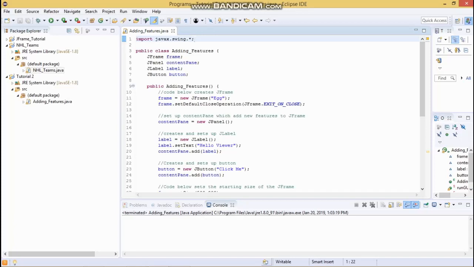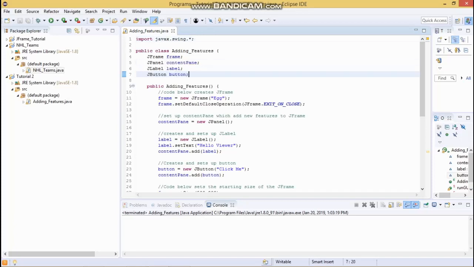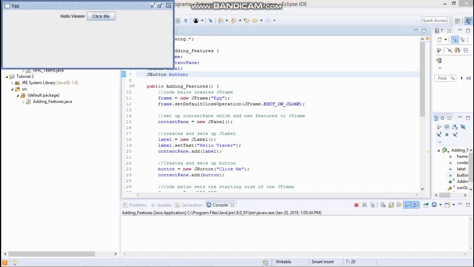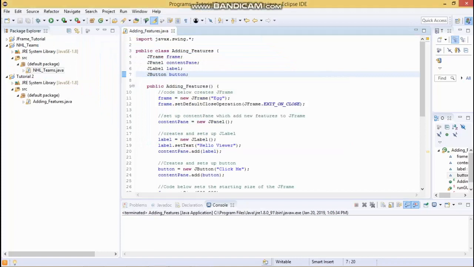Today, we're going to be continuing on the program that I made in the last video. But as you can see, I've added some things, such as these three components, which essentially just add more things to our GUI that we made last week. Instead of just being an empty frame now, we have added the ability to put things inside of it, such as this text right here and this button that we can click. Although they don't do anything yet, I'm going to be explaining how I implemented them and showing you what they can do. So essentially, what these three features do is they change the way our JFrame looks.